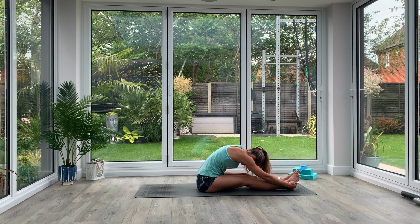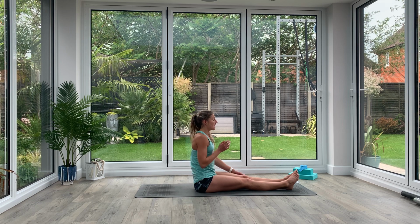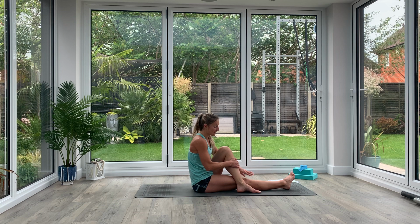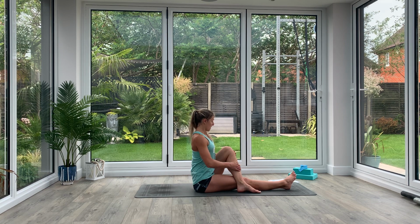Last deep breath all the way in. Exhale. And then slowly come up into a seated position. We're going to take our left leg over the top of our right leg. Sole of the foot goes flat against the floor on the outside edge of your right knee. You're going to inhale as you lift and lengthen.